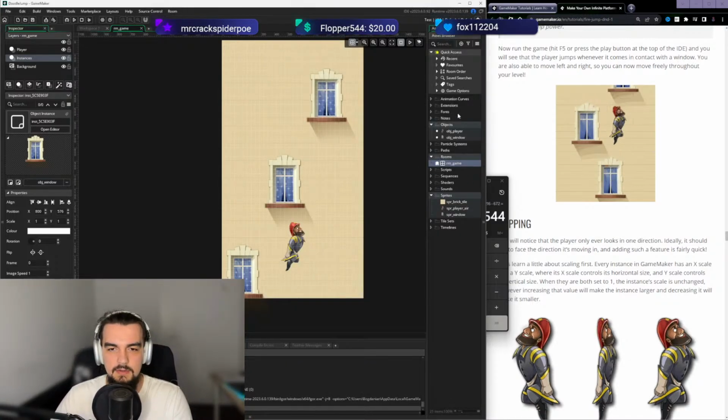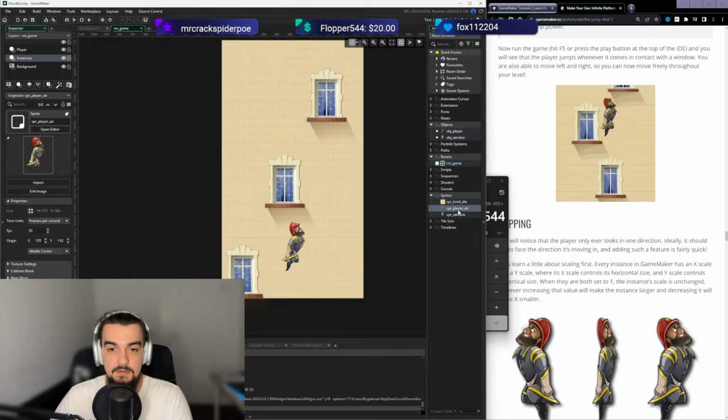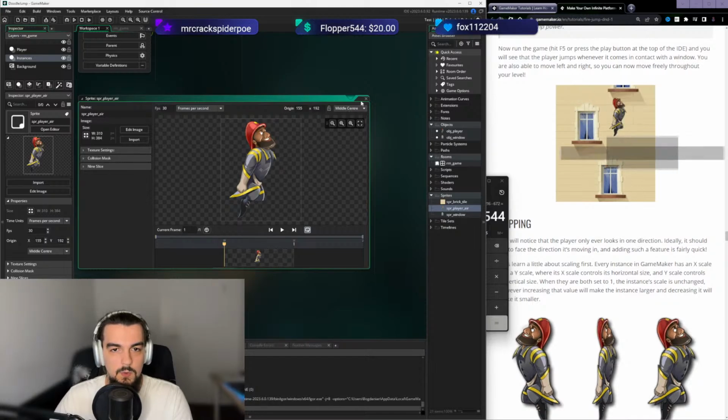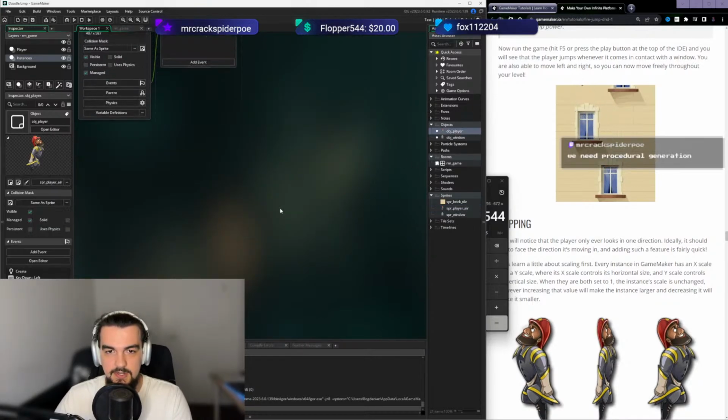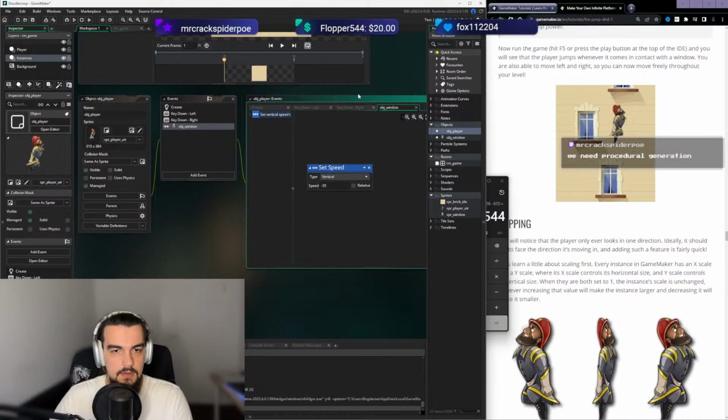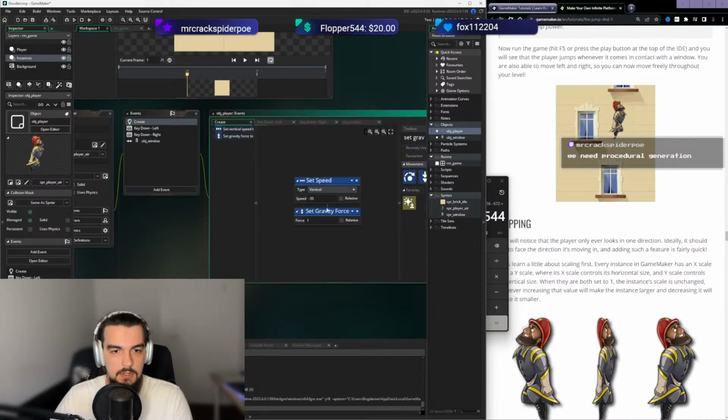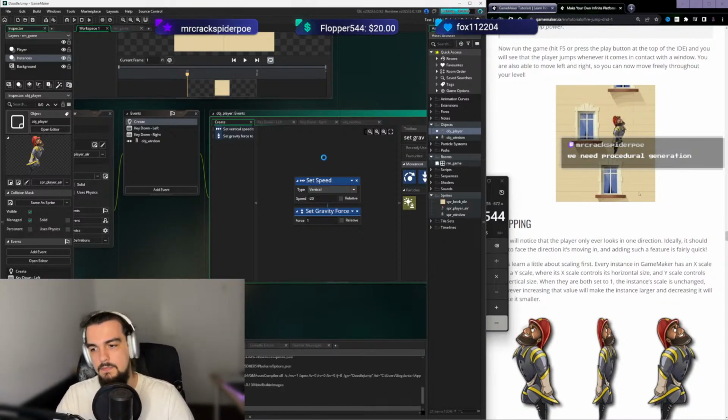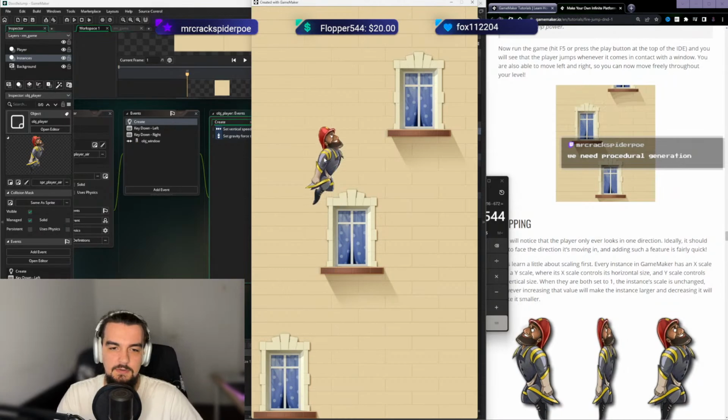I also don't like the initial speed which exists when the player is created. So I'm gonna edit it to 20. Yeah, it's gonna be procedurally generated, don't worry.